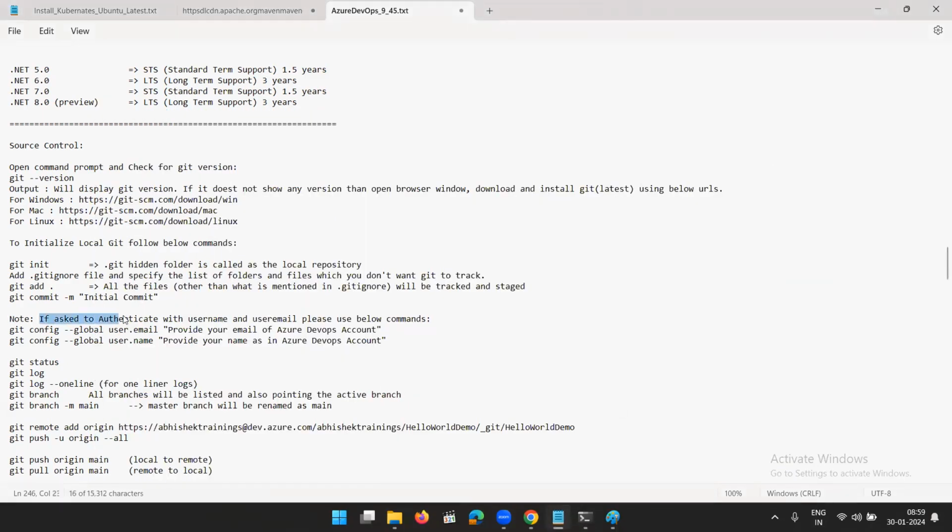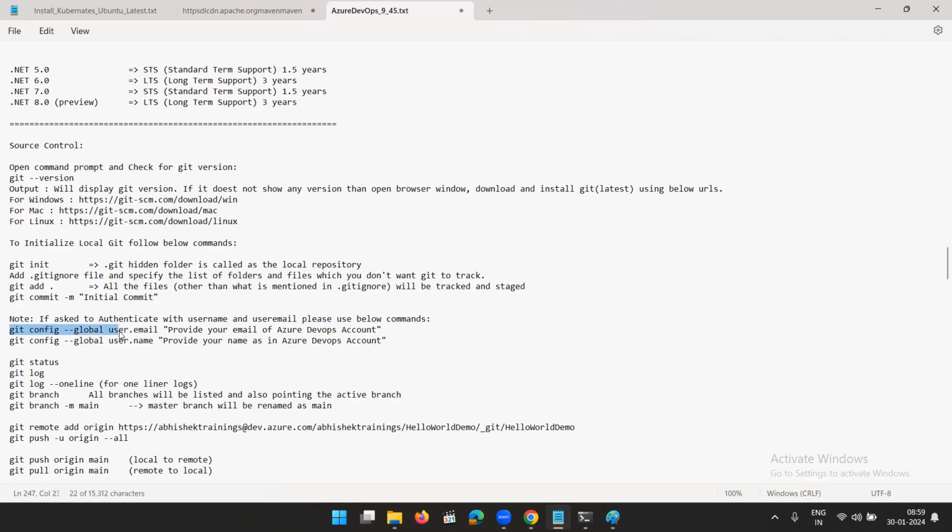If asked to authenticate with username and user email, please use the below commands. If it is giving some error for authentication, then before running the commit command, you have to run git config. This will add your user email and username to the git config file.